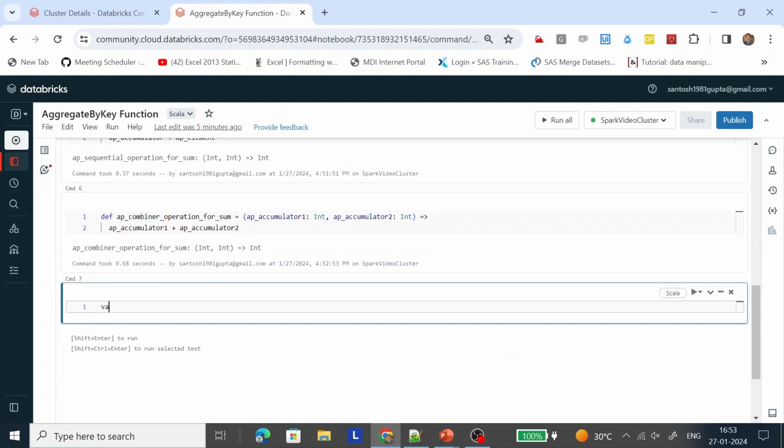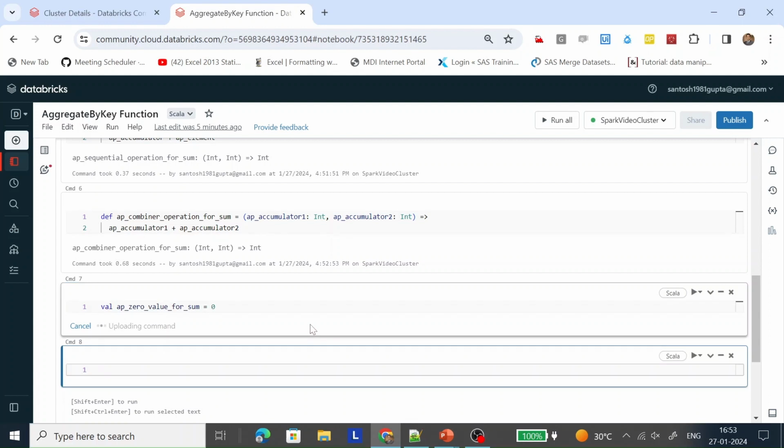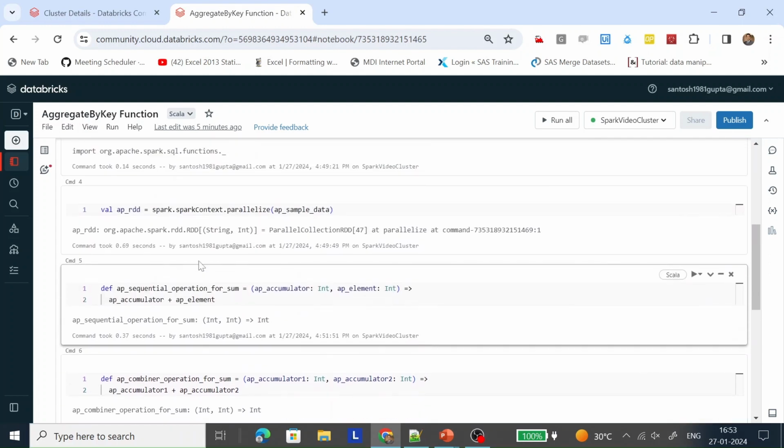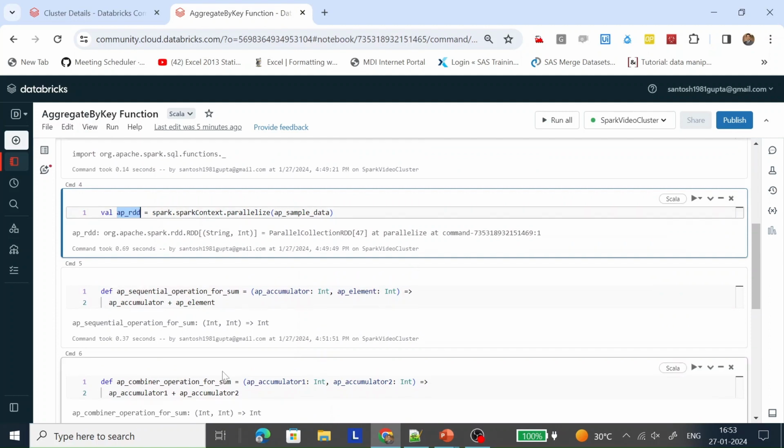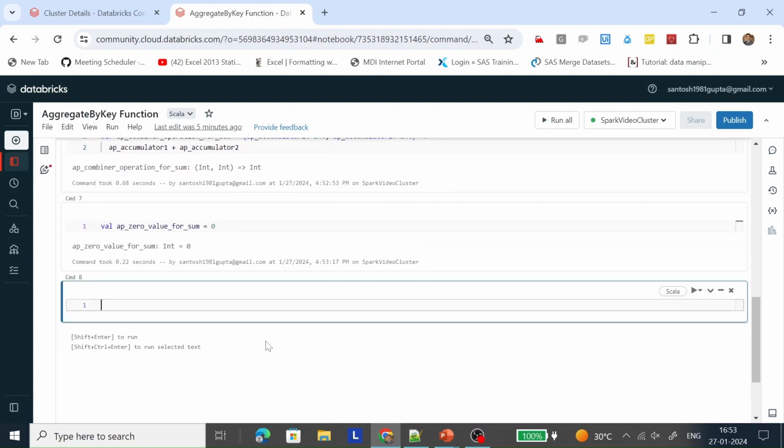Now let's define a variable AP zero value for sum with 0. Now, on top of this RDD, let's first create a value AP aggregate by key sum RDD.